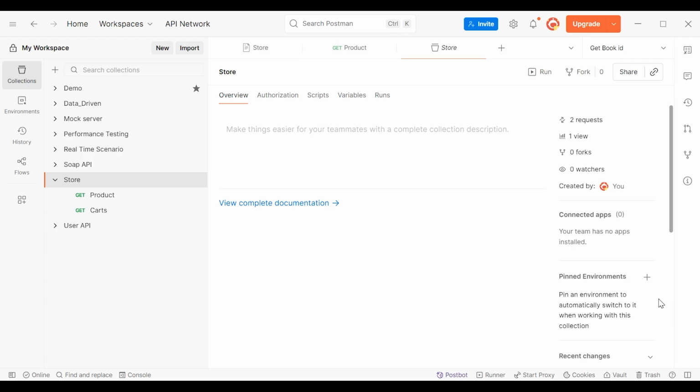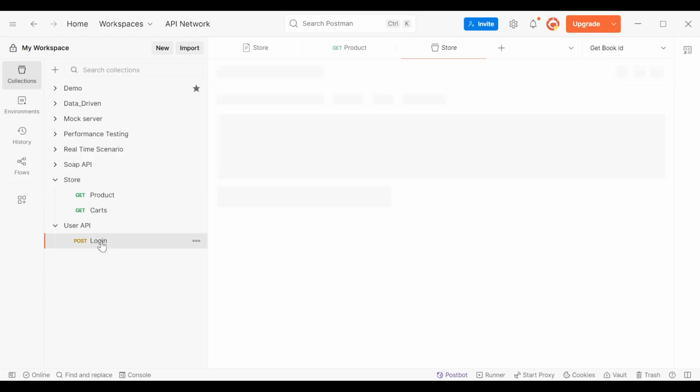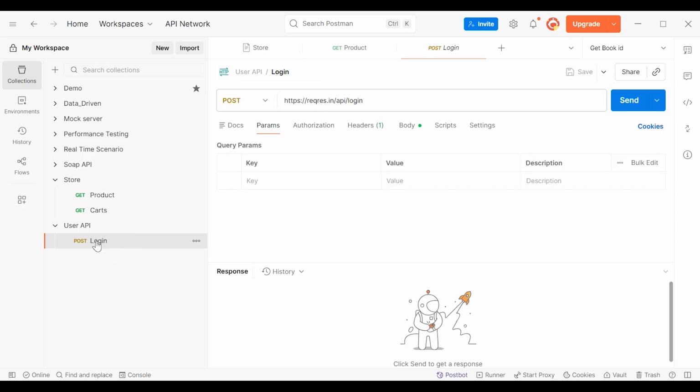So let's begin. In a previous tutorial, I explained how you can generate the API documentation by using AI, so you can watch that video. If you want to generate the documentation for an API, you just need to click on this request and then click on doc.